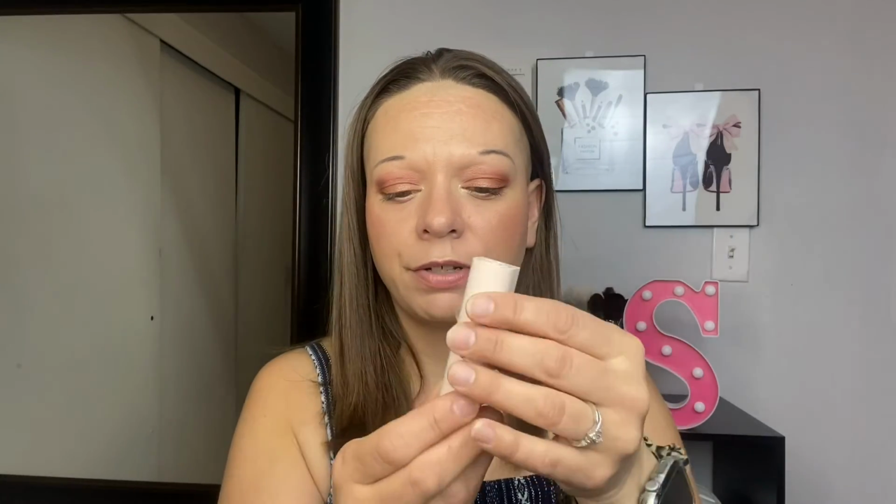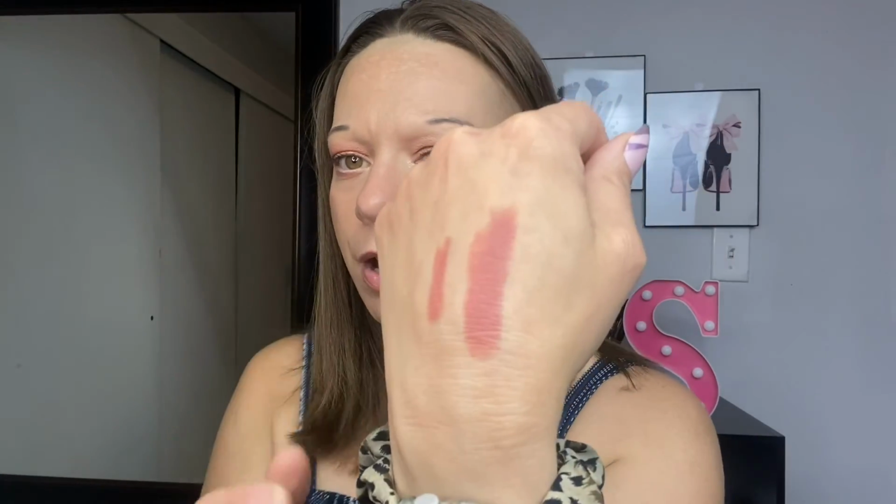I love her packaging here. Again, it's got the little flat edge here, so you can lay it down on a vanity, pop it up, pull it out. Here's the lipstick and then the color, and you just pop it back in. They do match really well together. It drives me nuts when a brand will advertise a lipstick and a lip liner together and the shades don't even match at all, but those match really, really well. And it's so creamy. One swipe and you're done.